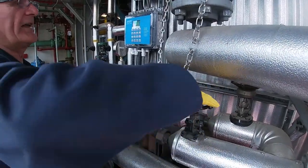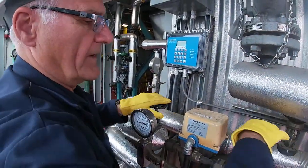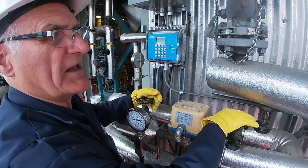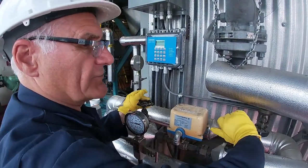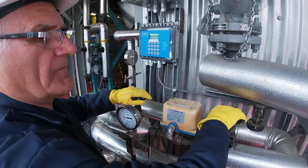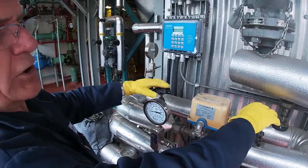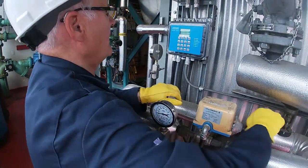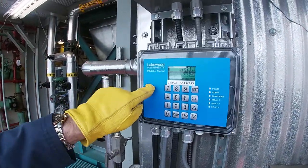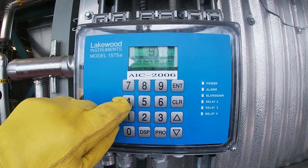It's a sample cycle system where this valve opens up once every 30 minutes for 1 minute. During that time, it will measure the conductivity of the water in the boiler drum, and this water is going to the blowdown tank in the basement. The conductivity shows up on this blowdown controller, and the blowdown controller will hold that valve open for 1 minute.